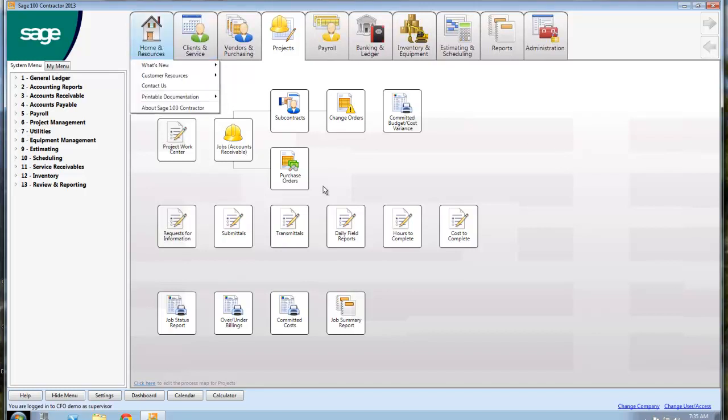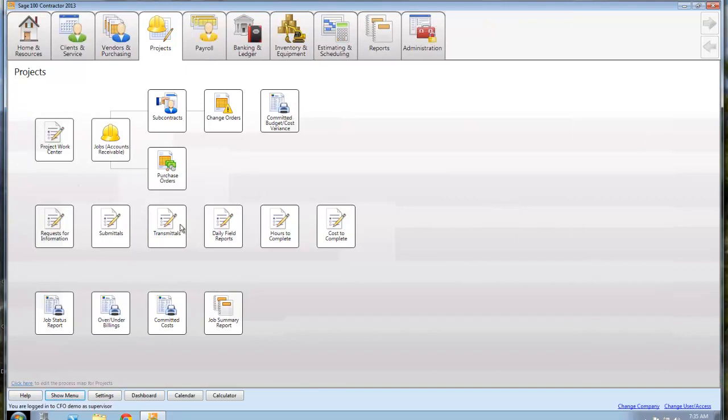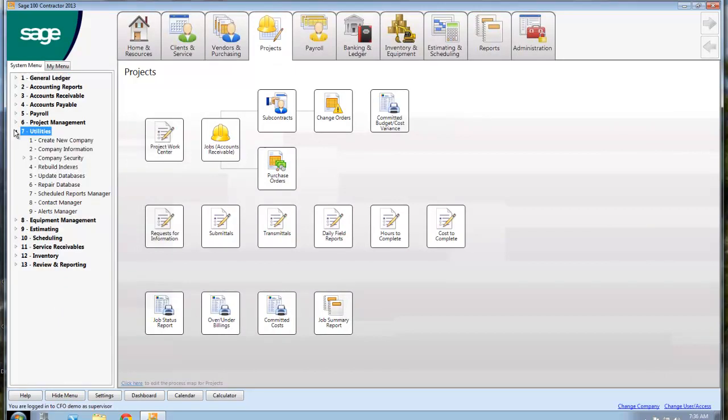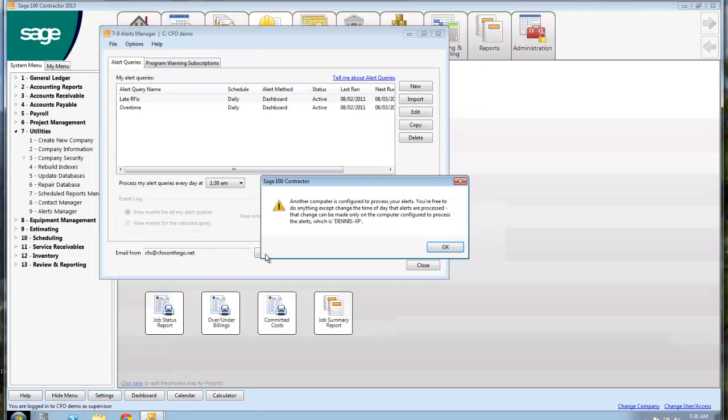Subcontracts work very similar. By the way, I've been doing this for a long time. I've owned the company. We resell it for Sage, and I have a bunch of consultants. When you start using this, your menu is going to look like this. Any employee in your company is going to have their own desktop of what they do, and all those tasks are going to be on their desktop. I'm still kind of old school, so I still use the menu because that's just the way I've done it for so long.